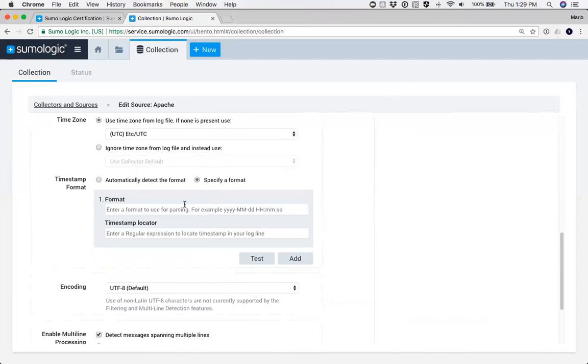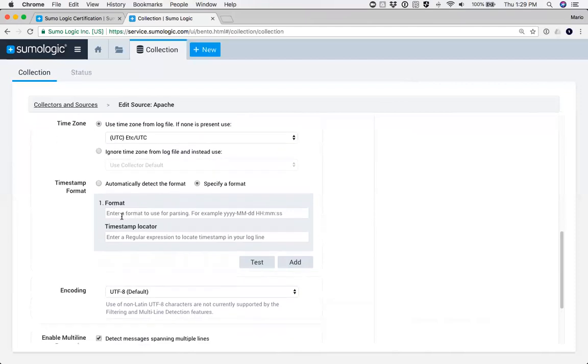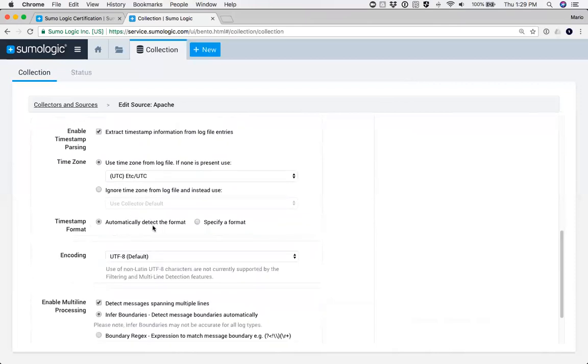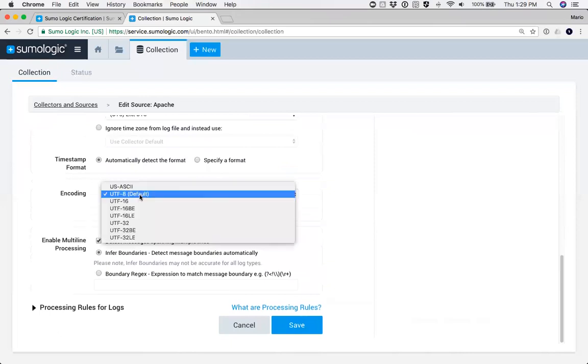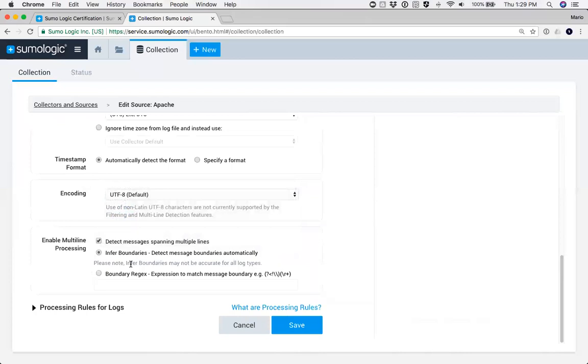All right. So you notice that you can set up the timestamp format. You can specify it yourself. If it's something other than the default, you can even test that format as well. All right, more often than not, Sumo should be able to automatically detect it. You can also specify the encoding of that file. Here's another one that is pretty key. If your messages are just one single line, then it's pretty easy.